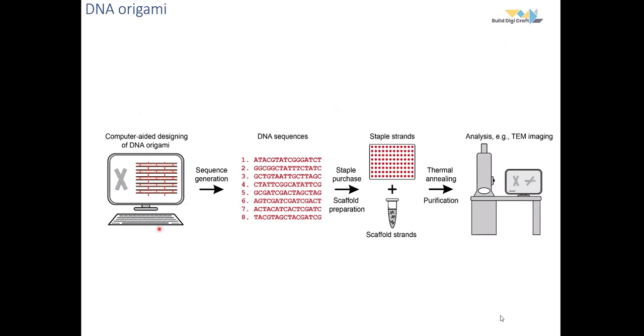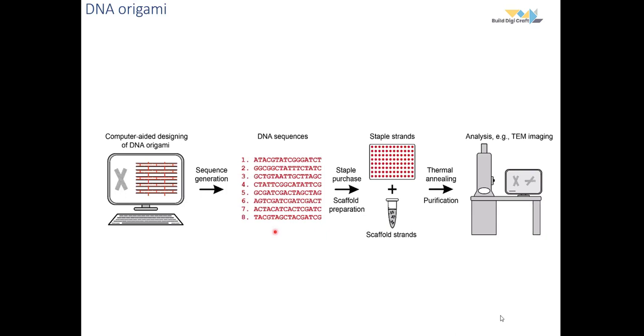Good. So let me tell you how our manufacturing process works. We start with a computer-aided design process. We first think about what kind of structure we want to build. And let's say if I want something like a cross, there is a computer program which allows me to design it. The output of the computer program is basically the DNA sequences which I need to build this object. So I take an Excel file which has around 200 DNA sequences in it.